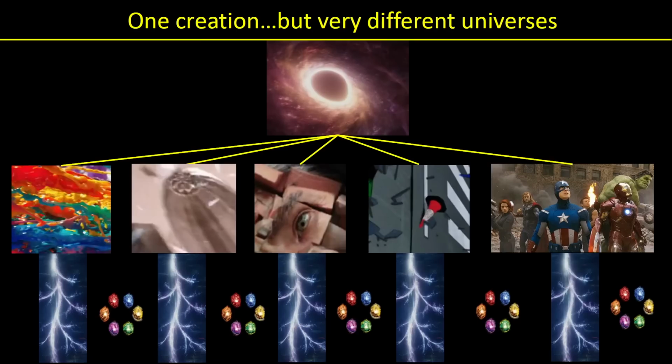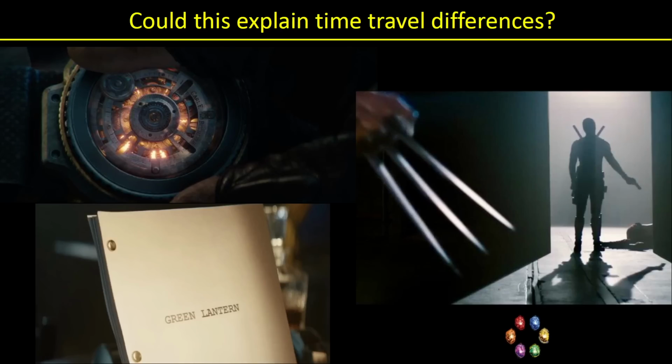Also, a crazy thought, if reality is different, is it possible time works differently in a given universe? Could that actually explain how Deadpool in the X-Men universe, which is clearly a separate universe in the multiverse, was able to use Cable's time device and do some of the crazy things he did without creating branches? Because he jumped over and he killed Ryan Reynolds before he read the Green Lantern script. And obviously he killed the lame Deadpool from Wolverine Origins.